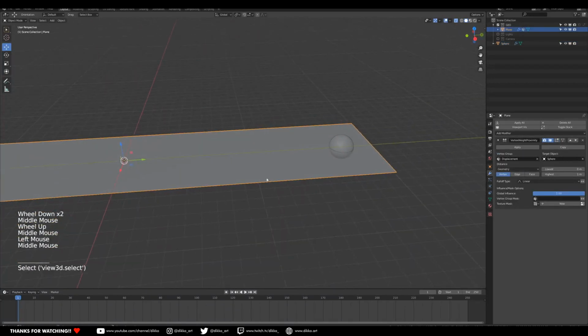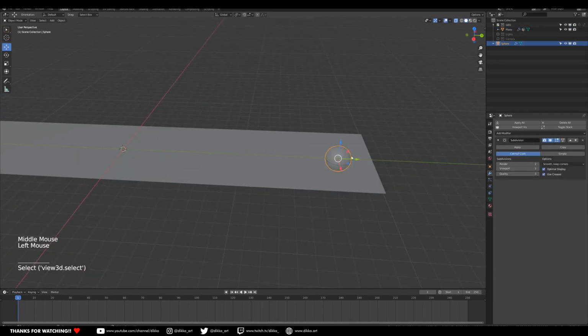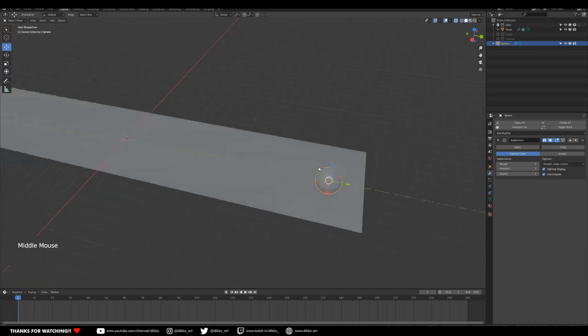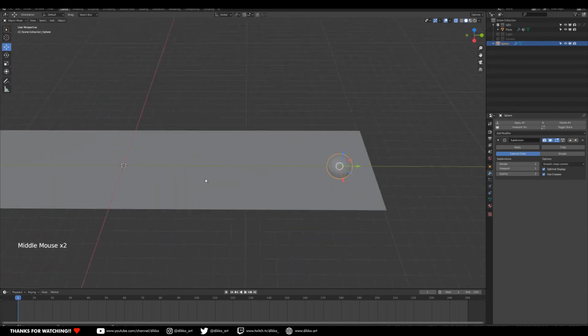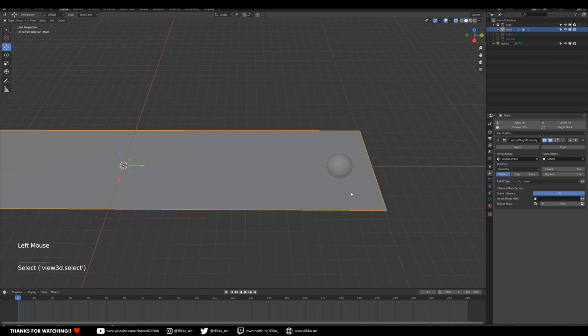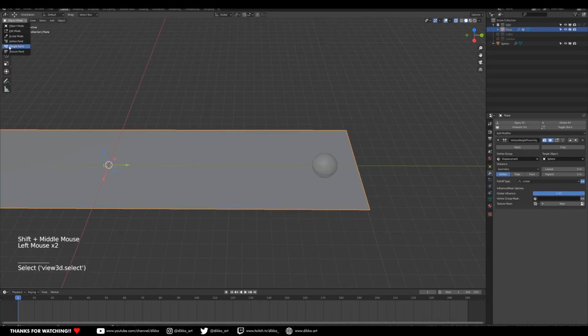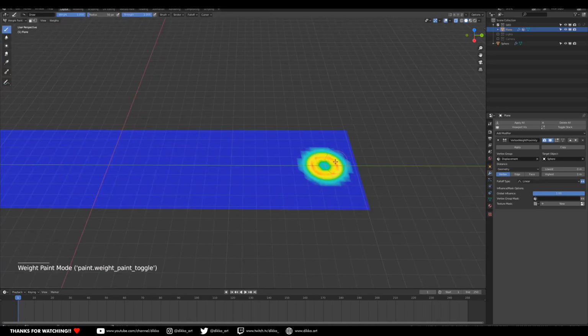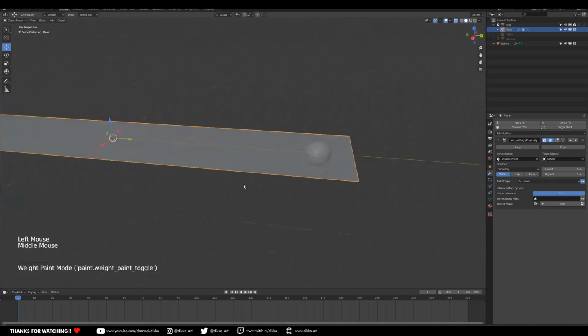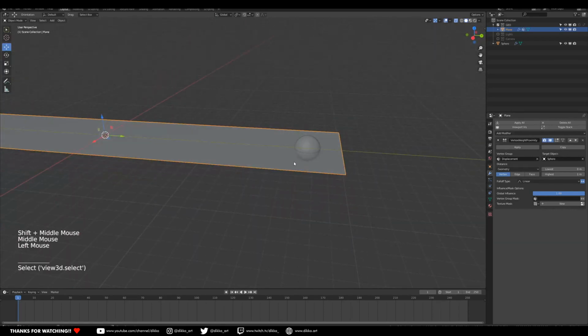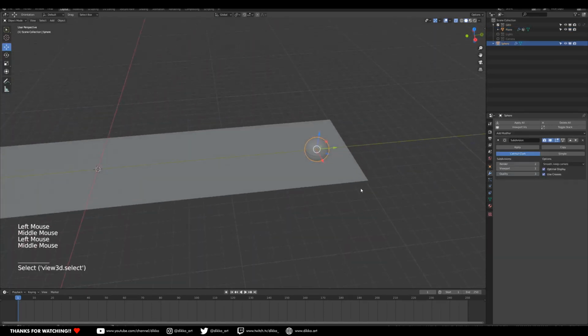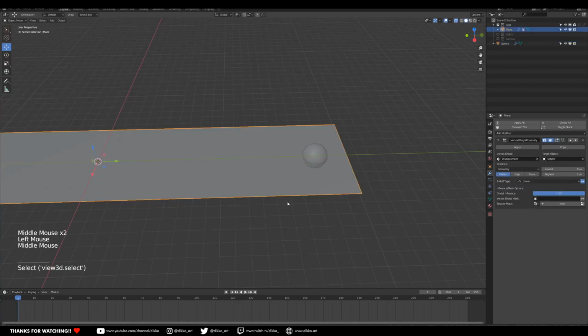So with that in mind, let's invert that weight. I want it to be a value of 1 or close to 1 where the sphere is, and 0 everywhere else. So I can change that by inverting the falloff. If I invert that falloff, let's have a look at the weight paint. Now the weight values are all around that sphere, which is really, really cool. We can also do it with other objects as well, obviously, like empties and stuff like that, but let's just stick with the sphere for now.